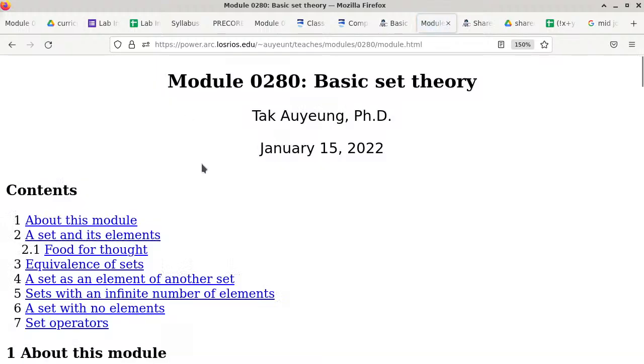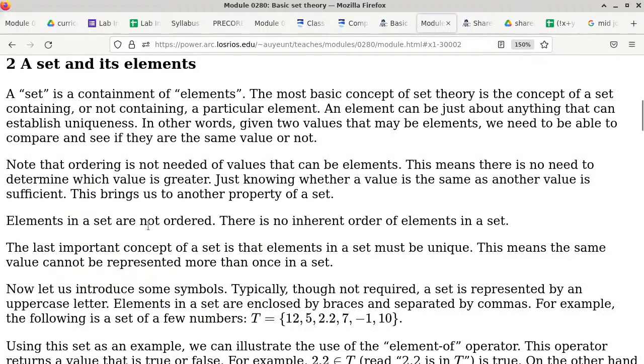And it's not even really set theory, it really is just notation. So we're going to start with a discussion of a set and its elements. The best way to look at a set and the elements contained in a set is not really to read my stuff because it's awfully dry. If I were a student in this class and asked to read this dry stuff, I would have fallen asleep. So the easiest way to look at it is as a folder. A set is like a folder. A folder is what? It's just a container, right? And the files inside the folder are the elements.